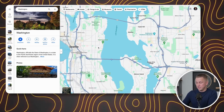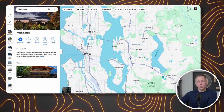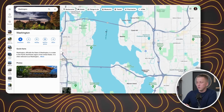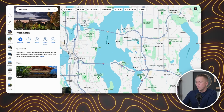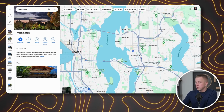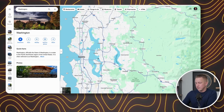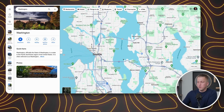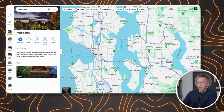And the way we talk about Western Washington in general, we have the west side and the east side, and that's in between Lake Washington, which is this lake here right in the middle. So when we talk about the east side, it would include Bellevue, Kirkland, and basically everything east of Lake Washington that we're looking at. And if you're living on the west side, you're usually within the city limits of Seattle.